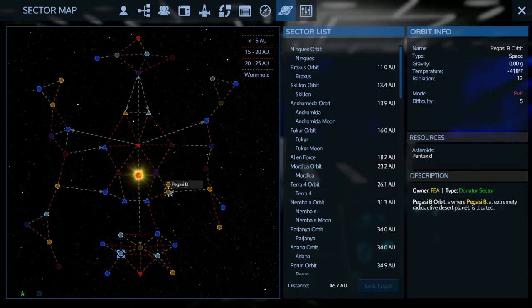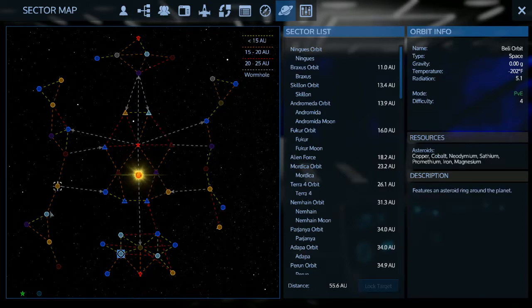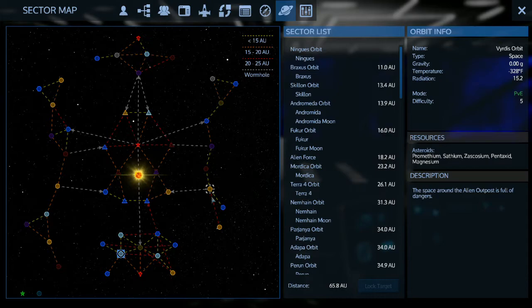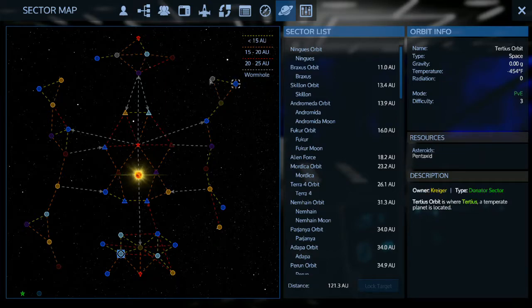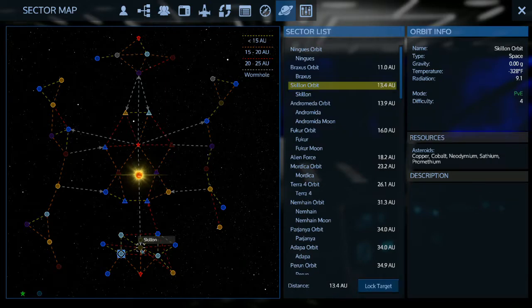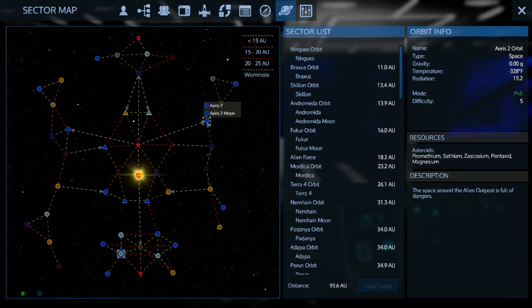It looks like if they want to go PvP, it's usually added up in here, right? All this stuff over here to the side, all PvE. See, I haven't been there yet. I think that's why. PvE, PvE, PvE, PvE. Okay? Even Nike's PvE. Skill on PvE. Okay? So the areas that you go to get there are PvE.